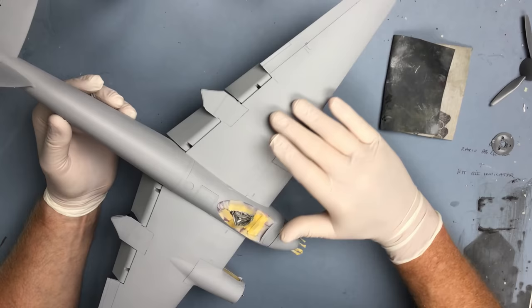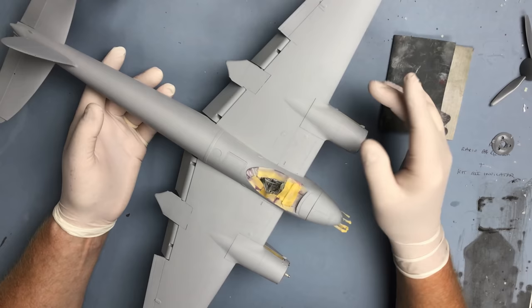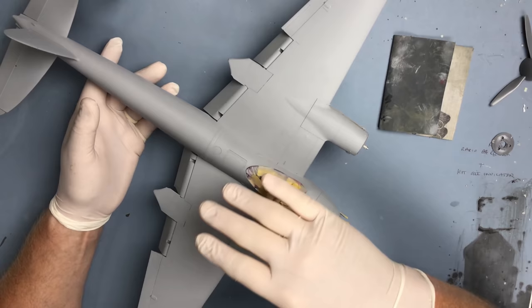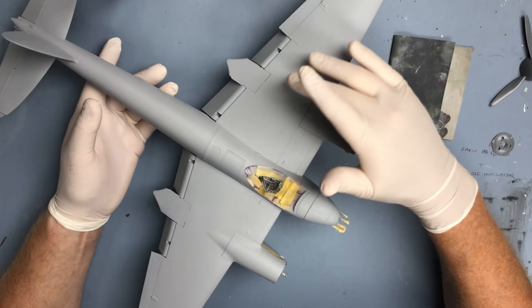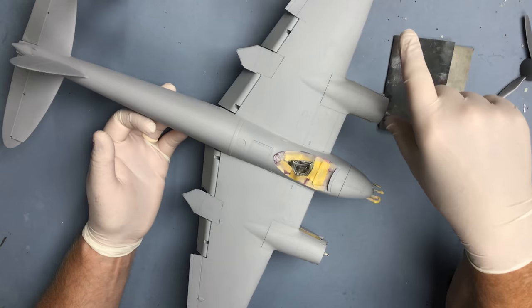So we're now ready to do the painting, and the sequence for this is that I'm going to be doing some pre-shading with some dark grey and black and browns, just to add a bit of tonal variation to the surface. On a big model like this, particularly with a big wingspan, a big expansive smooth wing, there's very few panel lines in it. I don't want a perfectly uniform finish. I want to mix it up a little bit, particularly on the tops of the wings, around the nacelles and around the areas where there will be staining from the machine guns and the cannons on the underside.